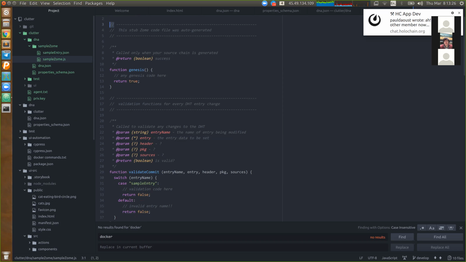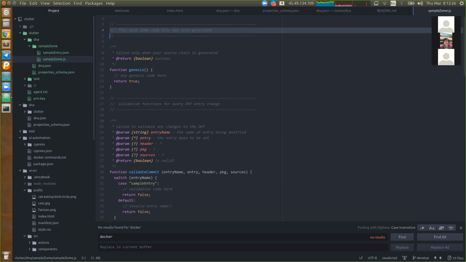Two slashes at the beginning of a line make a comment, so this code is never executed. It's just for commenting. This is weird, I don't know why this comment. There are two ways to do a comment. You can do a one-line comment, or you can do a comment that continues and then ends with this: open slash asterisk, and then asterisk slash. I think this is just a formatting error. I think this is actually part of the comment, but it's being highlighted incorrectly by Atom. So this should be gray also, and it's part of the comment.